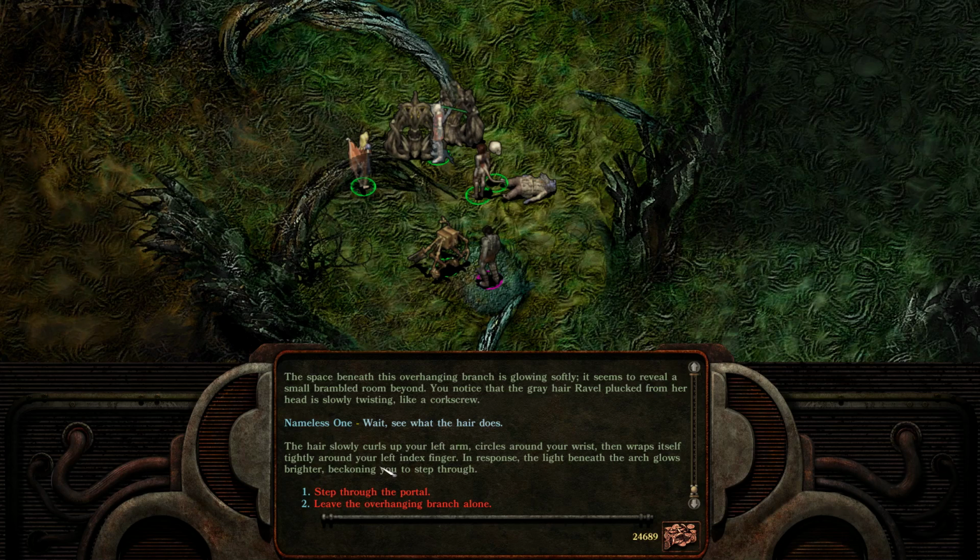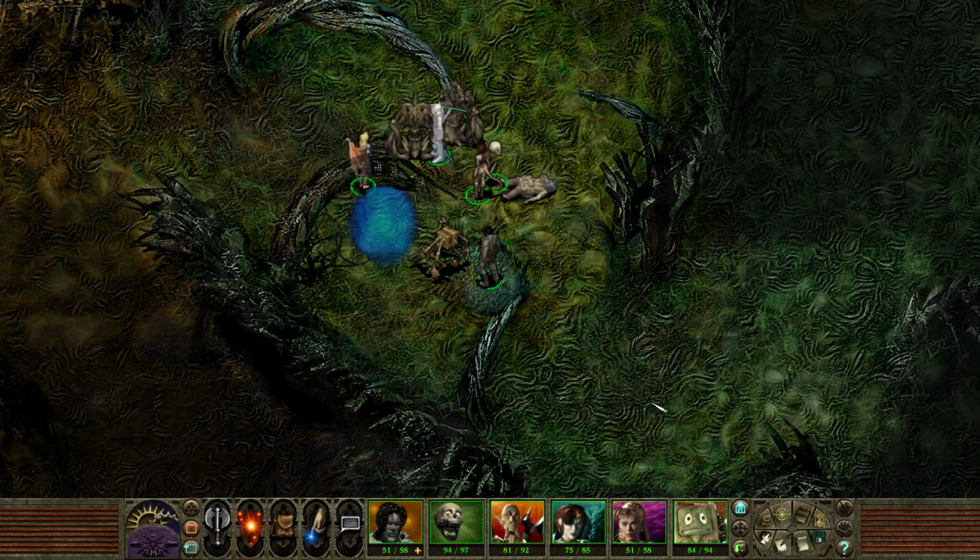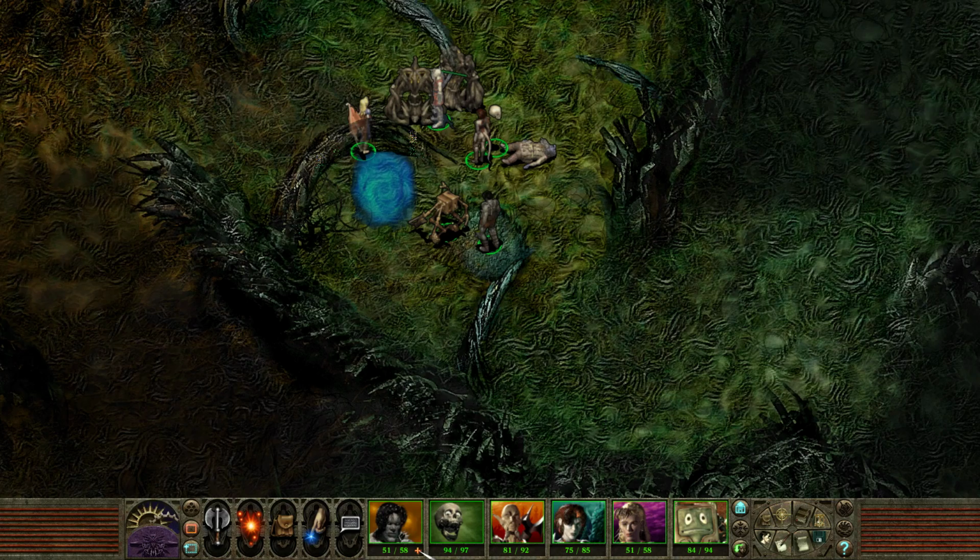The hair slowly curls up your left arm, circles around your wrist, then wraps itself tightly around your left index finger. In response, the light beneath the arch glows brighter, beckoning you to step through. Okay, yeah, I'm stepping through. Alright, so it's not actually making me yet. Alright, let's level up.